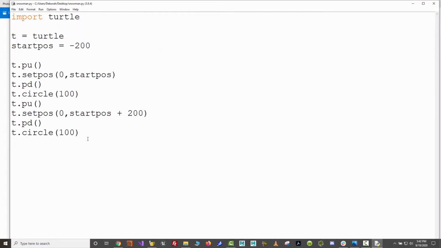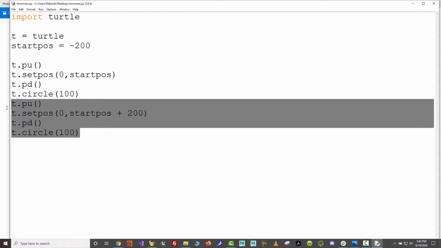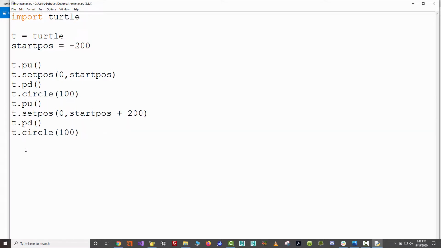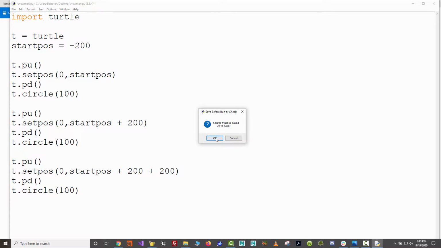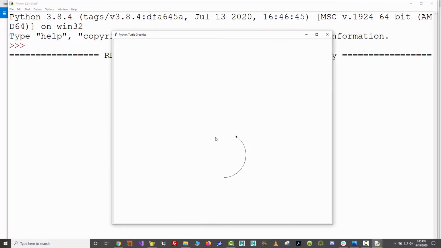We want to do a third one. So another way to do a third one would be to do the same kind of thing. So we grab this, we've got our first circle, our next circle, and probably a good idea to add a little spacing to keep this clear. Okay, so first circle, second circle, third circle. So now we don't want to just go up by 200 units. We want to go by 200 units again for the next circle, right? So we can see that we've got a circle and another circle and another circle.